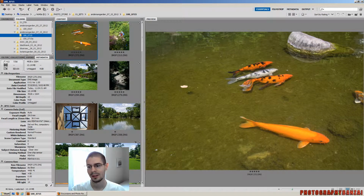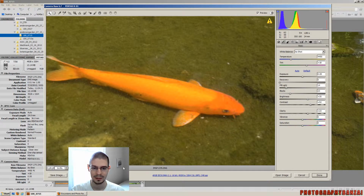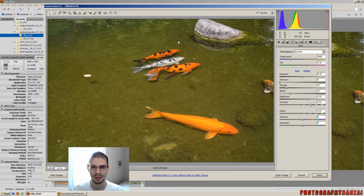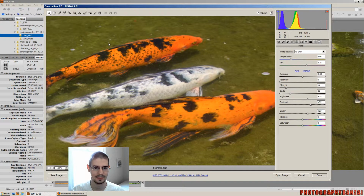First off, this one was with the 24mm lens at f4, and I believe I was using a circular polarizer, so you don't really get much reflection. Let's open up Camera Raw. Looks pretty good. Not too sharp, but I assume that's from the polarizer. It's not one of the super expensive ones. Although this looks like the focal point. That looks decent.